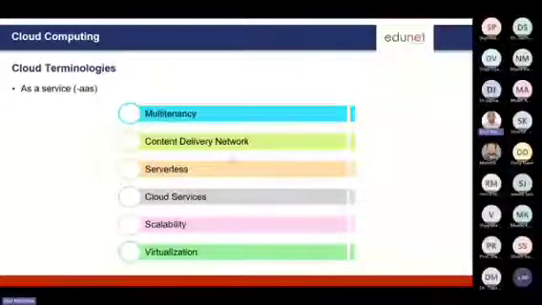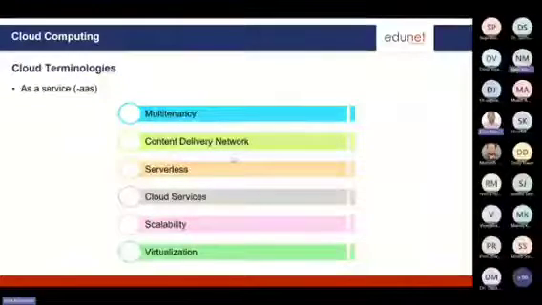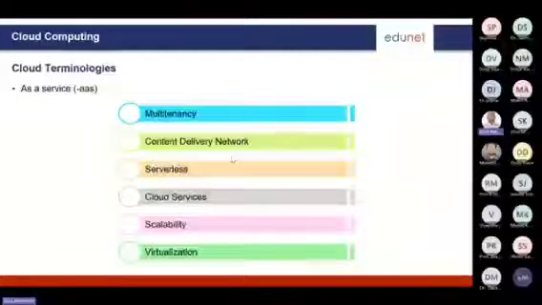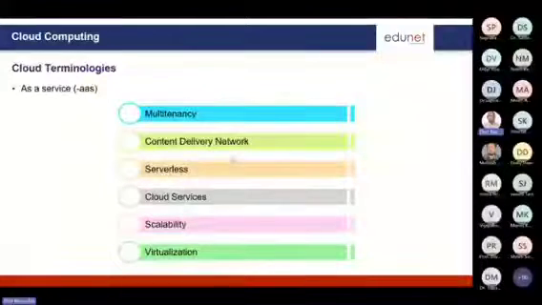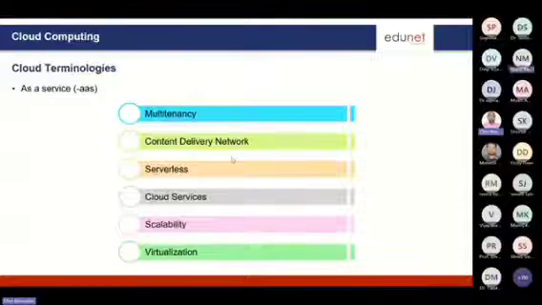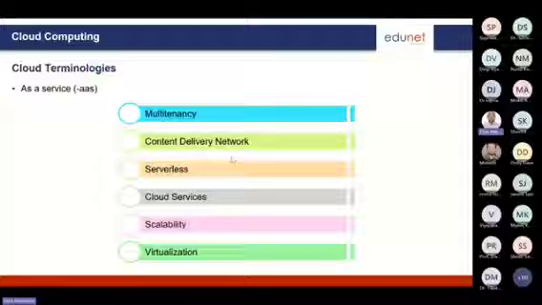Suppose a person in India can easily connect to my web page. Suppose I want to expand my business to the US also, Europe also. So the people in the US and Europe need to see my website. This content is now in one local server. This server will create a group of networks or servers in which this content will be available. So automatically the cloud service providers will do all these adjustments.